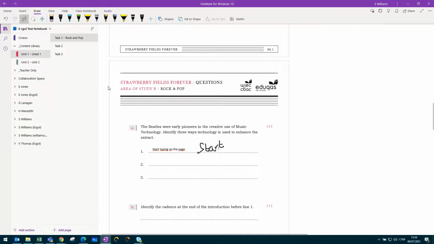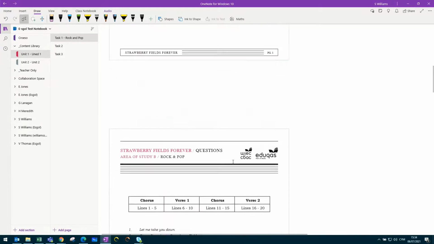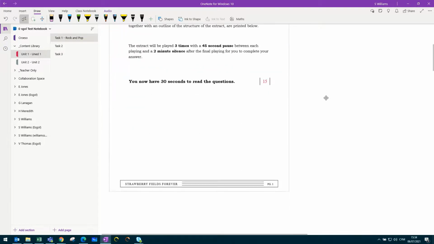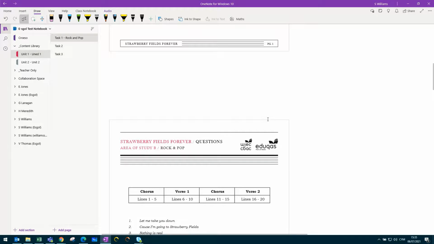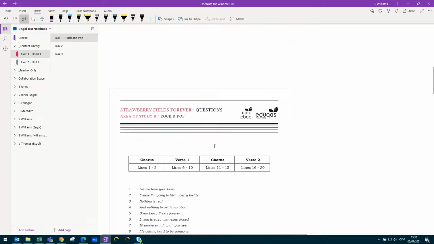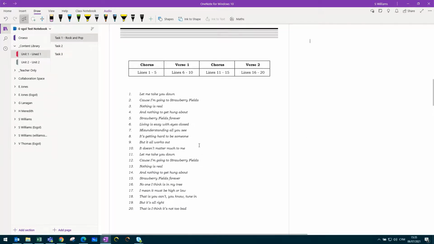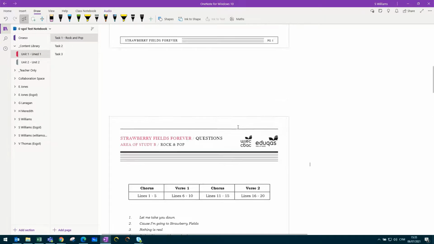Okay, so just a few ways of adding comments or adding content to the page itself. You can add an audio clip, you can type, or you can start writing if you've got that touchscreen capability on your laptop. Once again, like I mentioned, you're going to have to set each individual page as a background, but that does make a big difference when it comes to pupils writing on the page itself.